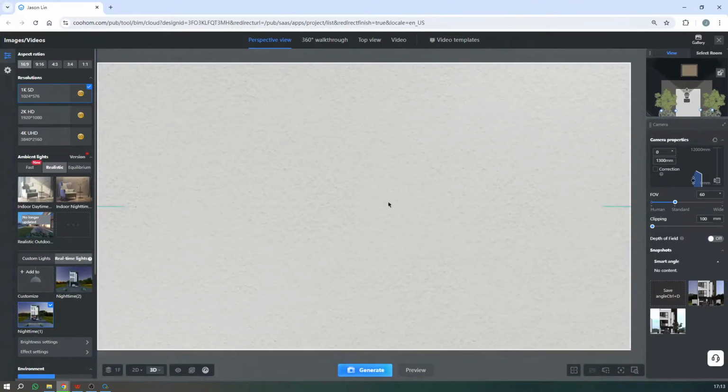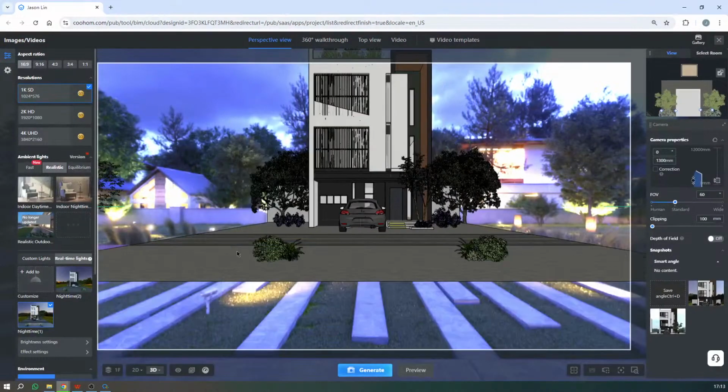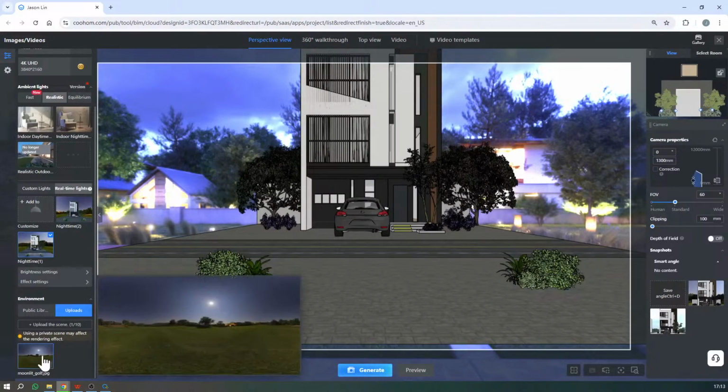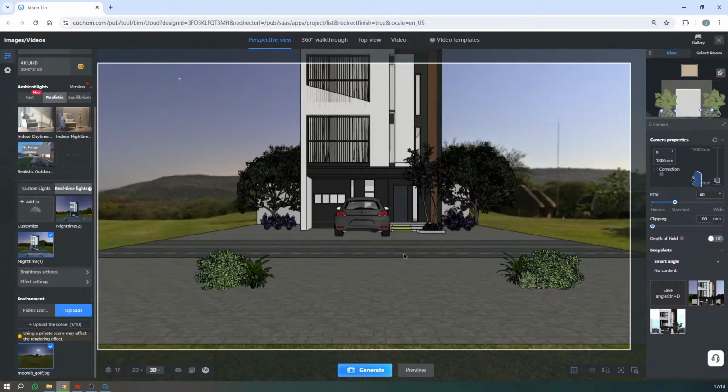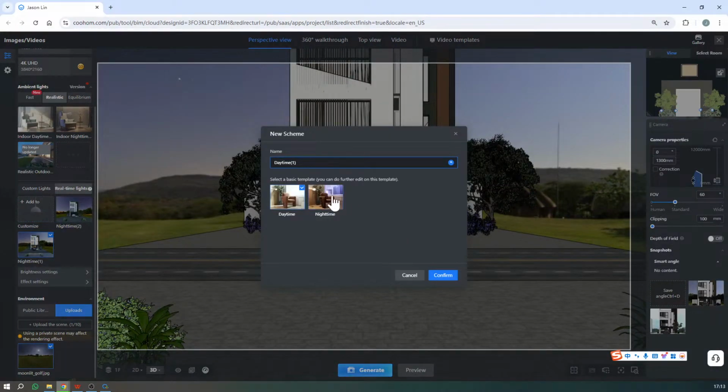So you can see sometimes the scenario will change our HDRI picture, so in our upload option we need to choose the original one. And maybe you can see here you can add some template real-time lights. Add this one. You can choose night.